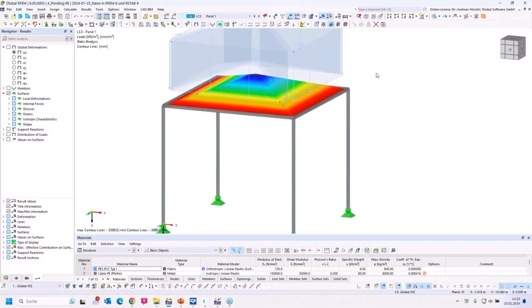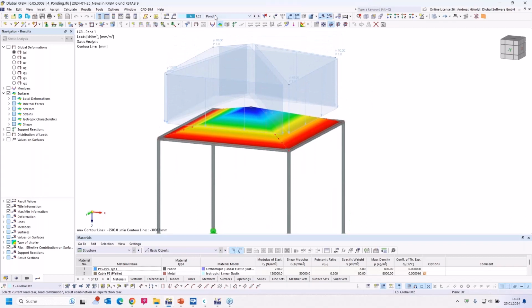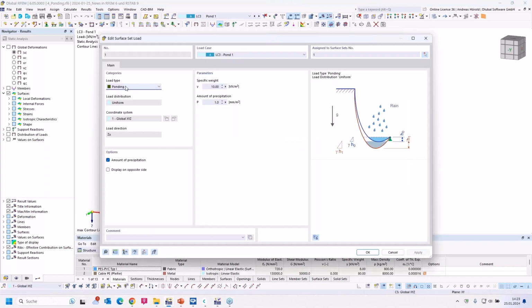Then the first load case of the pond one, I double click on it, and you can see the load type here, ponding. You can select the amount of precipitation and then the specific weight, or in this case water, 10 kilonewton per cubic meter, and an amount of precipitation of 1 millimeter per square meter.